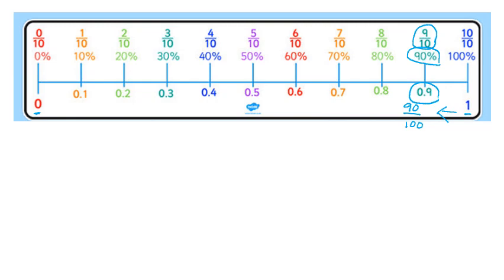Okay? And you can see that at, let's say at this point, that's 1 of the tenths. So from here to here is 1/10, and 2/10, and 3/10, and so on, until you get to the end where you have all 10 tenths. Well, that means that you just have 1, because 10 tenths is the whole thing. 100%, or 1.